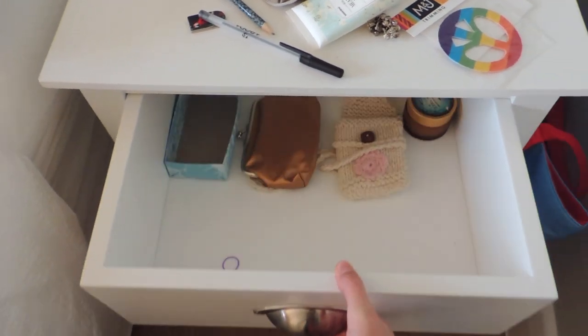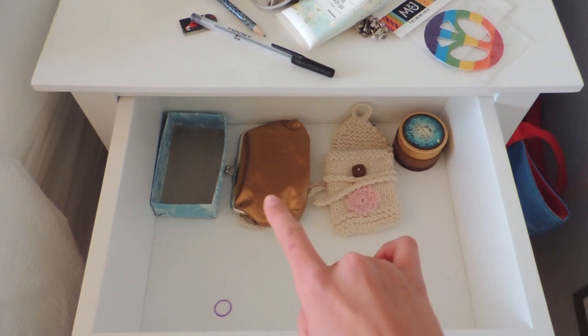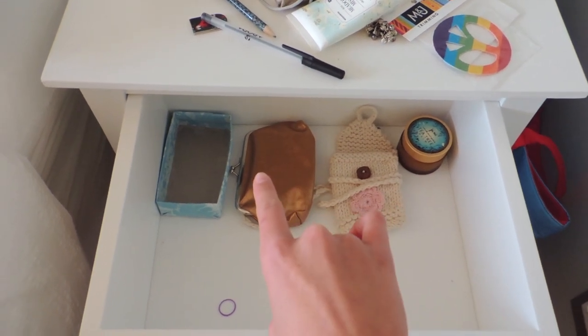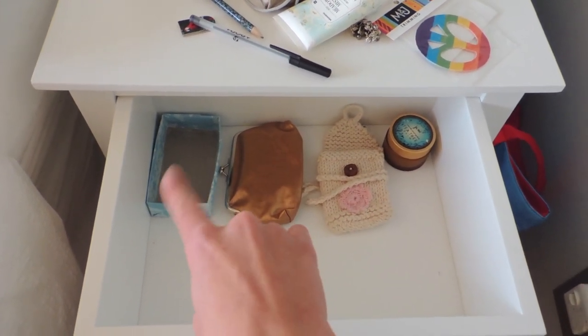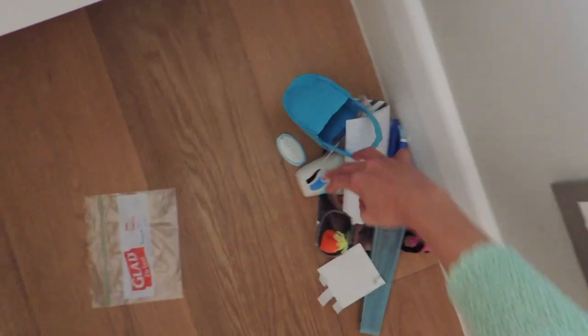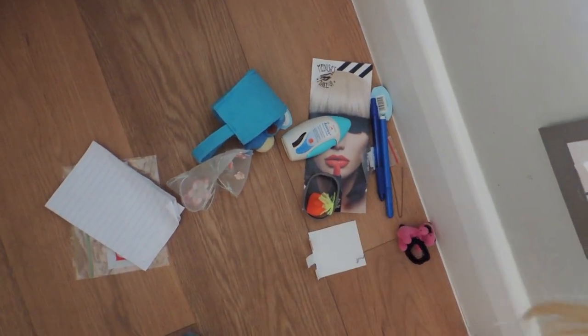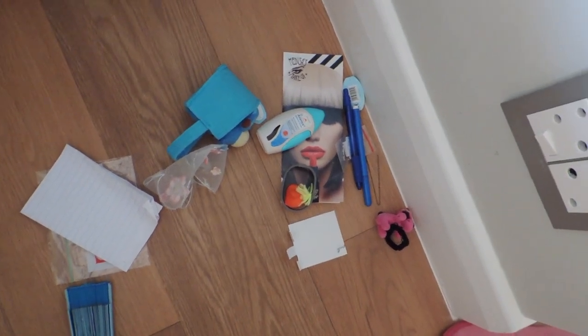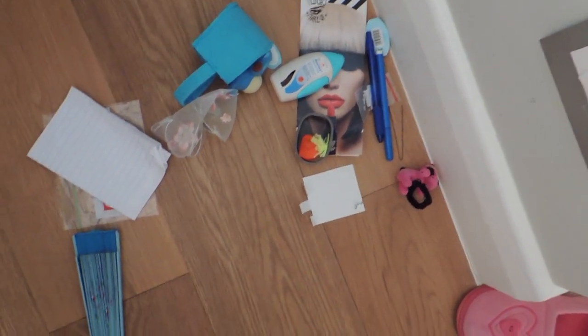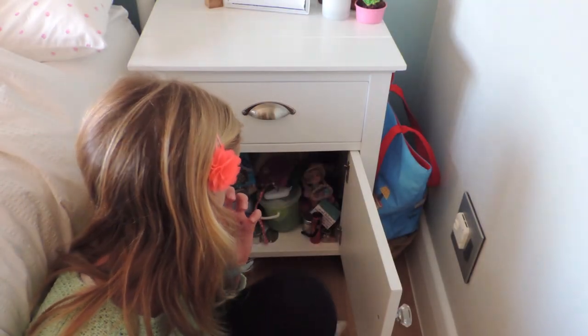I'm gonna take this out of here because it's not supposed to be in here, but two little bags. That's actually where my camera's supposed to be, that thing which is for a project. And then a little thing of tea tree oil. We've donated a bunch of really odd stuff. Oh wait, I'm not donating that. So, first top drawer, nothing really useful to donate, but a whole bunch of junk that I'm glad I got out of there. Okay, we're on to my lower drawer now.